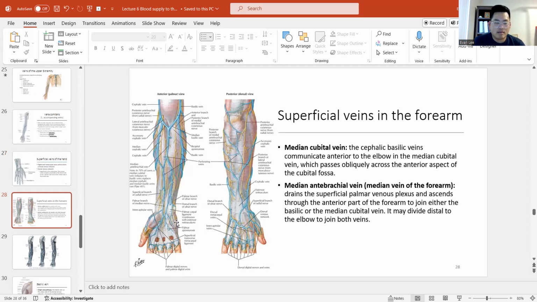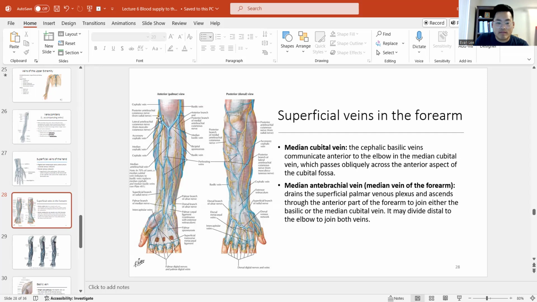So the superficial veins, before we get to the big ones that travel upwards, there are a couple of smaller ones to bring up as well. Something I forgot to mention between cephalic and basilic vein is that there's actually something right in the front of the elbow. If you're not familiar with the elbow region, the front of the elbow has a certain name, which is called the antecubital region. And the antecubital region is going to have a vein that travels across it, a relatively well-known area where veins will be accessible, because this is where you will typically, at least often, draw blood from.